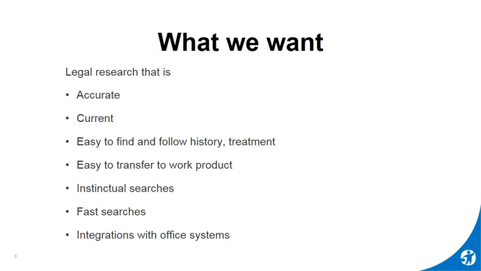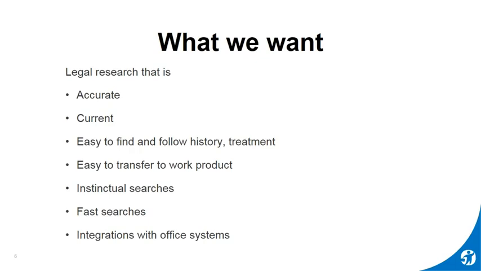So what we want from a legal research platform is accurate case law and statute. We want it to be current, obviously. We want it to be easy to find and easy to follow that track of the history or the treatment, whether or not it's good law or not. So some version of Shepardizing without the branding.